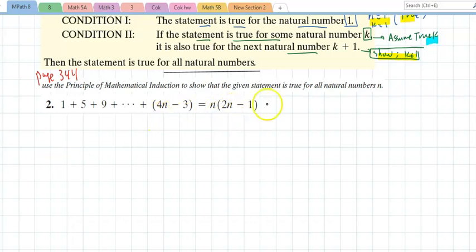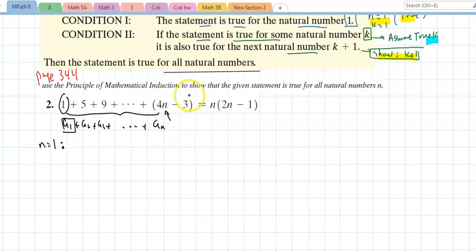So, I'm looking at the statement, and this is what it says. This is the sum of the first n terms. That's a sub 1, that's a sub 2, that's a sub 3, and that is a sub n. So first thing we have to do, we have to check for n equal 1 and see what happens. For n equal 1, either I take the first term or I plug n equal 1 in there because I want a sub 1. Again, a sub n is right there. That's always the case. So either plug 1 in or a sub 1 is 1.